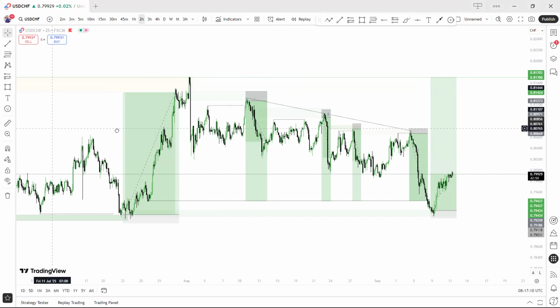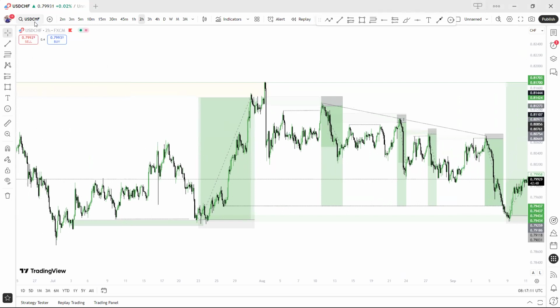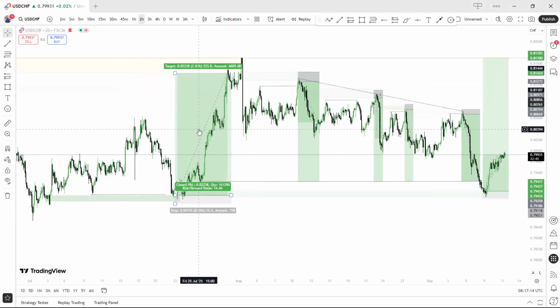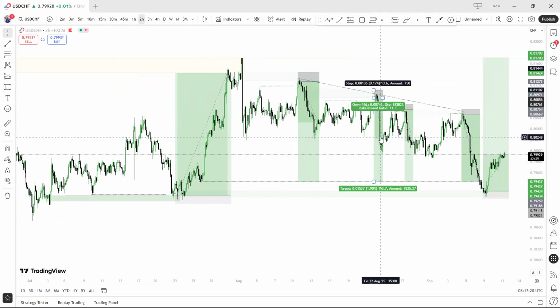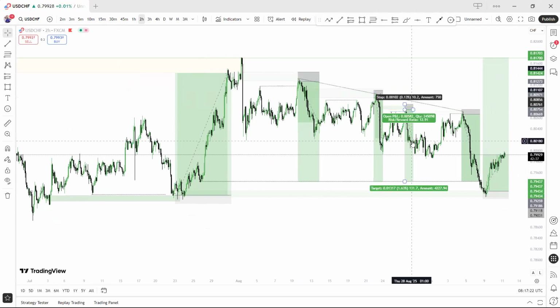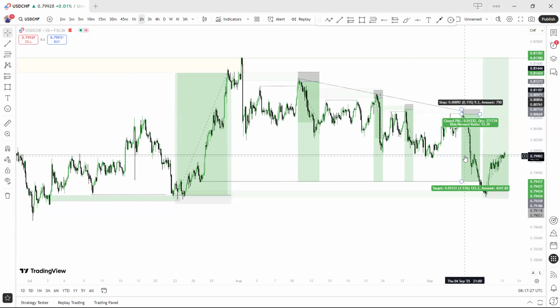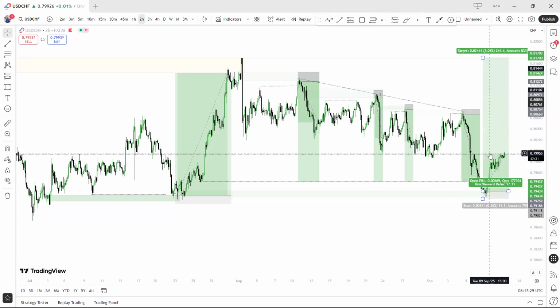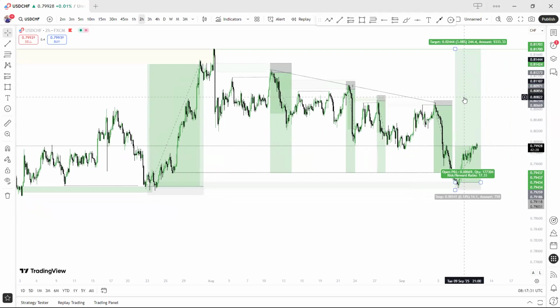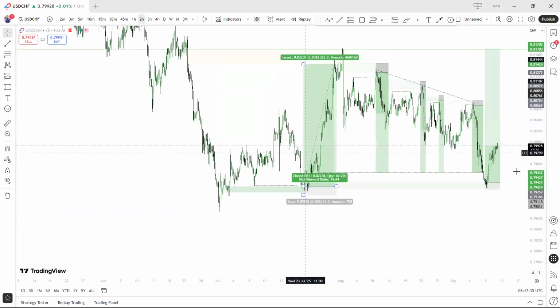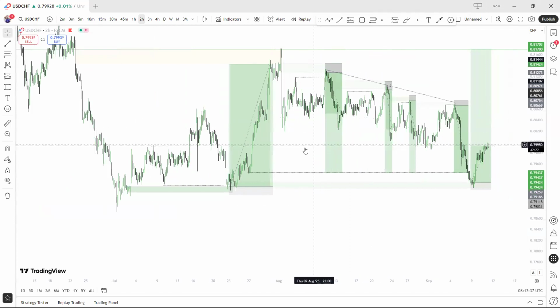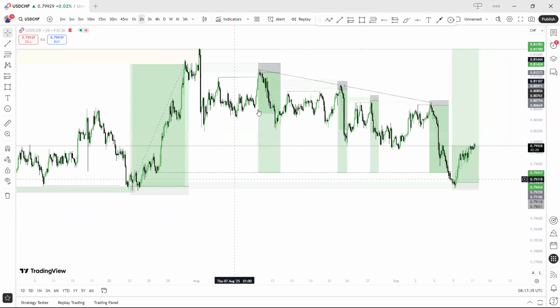This is USDCHF. This is 1:14 risk to reward. This is 1:10 risk to reward ratio. 1:11 risk to reward ratio. One is to, let's say, 13 risk to reward ratio, and 1:13 risk to reward ratio. And now I'm aiming for 1:17 risk to reward ratio. I'm going to be showing you guys how I did all this analysis. I'm going to also show you guys the before and after all this analysis.